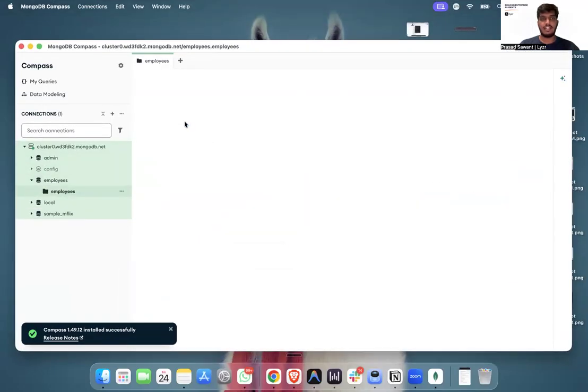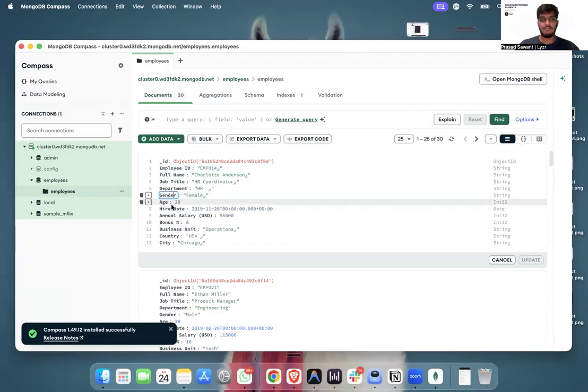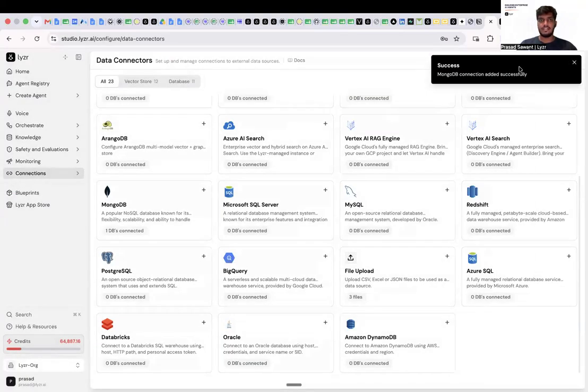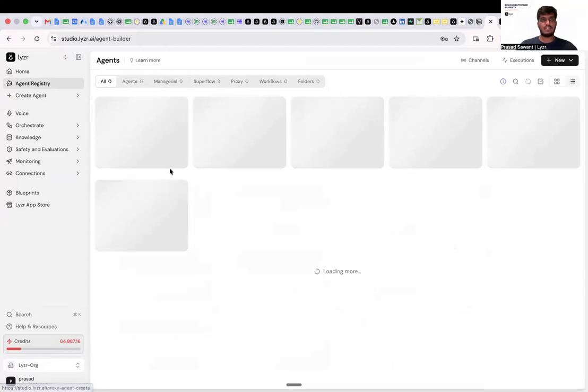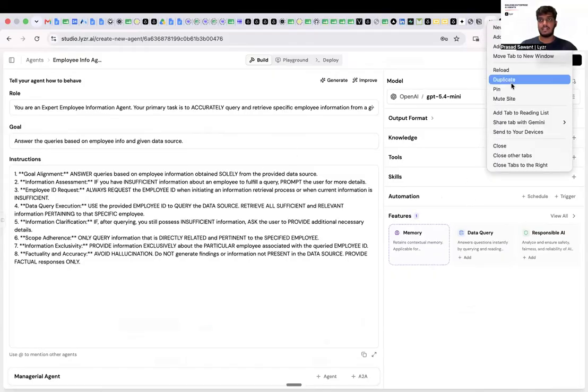So this is the table that we had, the employees table, and we have these things. If you see, we have employee ID, full name, all of that is there. We're trying to query a live database. So this is how you can give your connection string slash employee. These are the required fields in MongoDB. It directly connects with a connection string. You do not give all of this separately. And I can just submit and I should get a connection successful message. Now that we have this, let's go to our agent registry again and try to add. Okay, let me just duplicate this. We might need it again, duplicate.